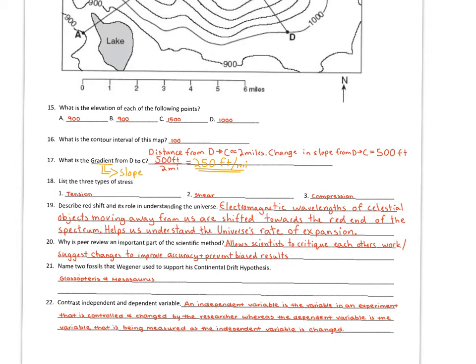All right. List the 3 types of stress. I was looking for tensional stress, right? That's when you pull things apart, like stretching a rubber band, or at a divergent plate boundary, or at a normal fault. Shear stress, which you'd find at a transform fault or a strike slip fault. And compressional stress, which we know is going to be when the stress is pushing together. That would be at a thrust fault. That would be at a collision boundary or subduction boundary. Bigger term for that is the convergent plate boundary. And lastly, you would also find compression with folding.